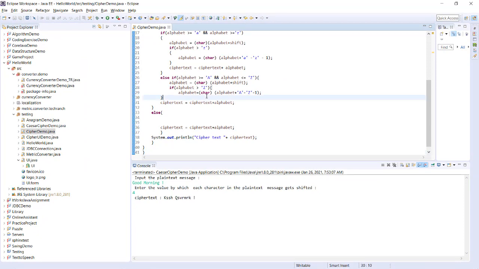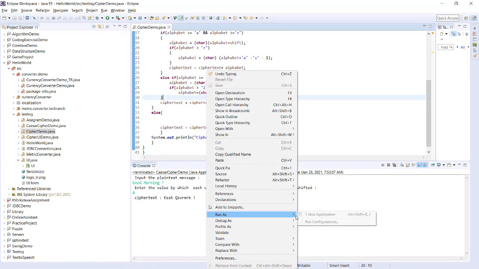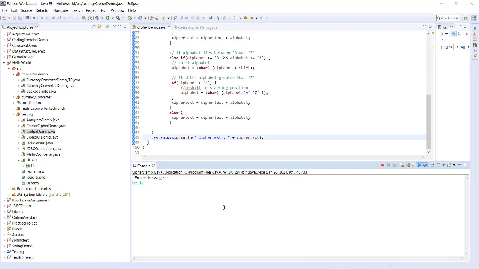Okay, so let's take a look at the execution. -3. So you see H -3 shifted to left.